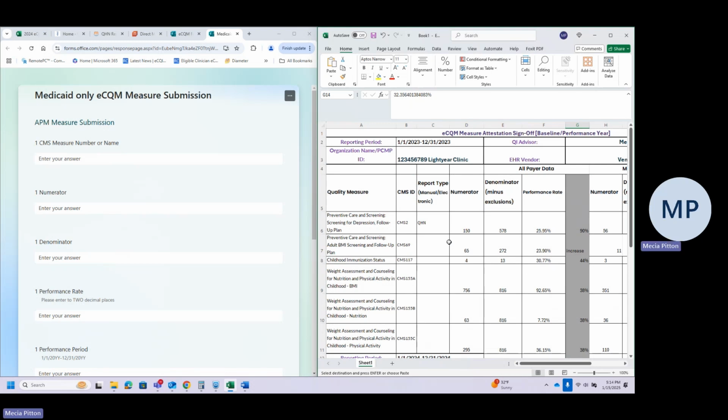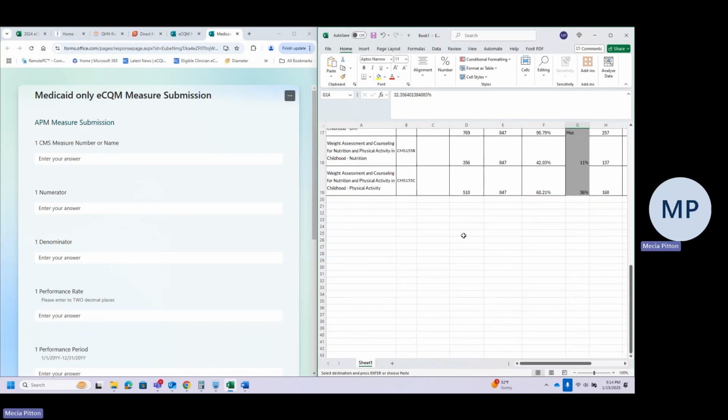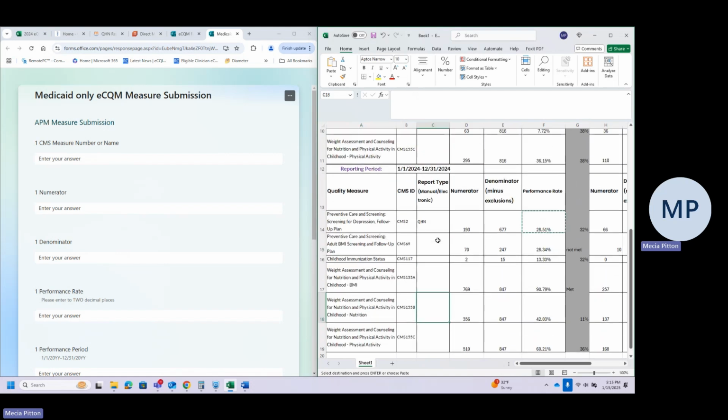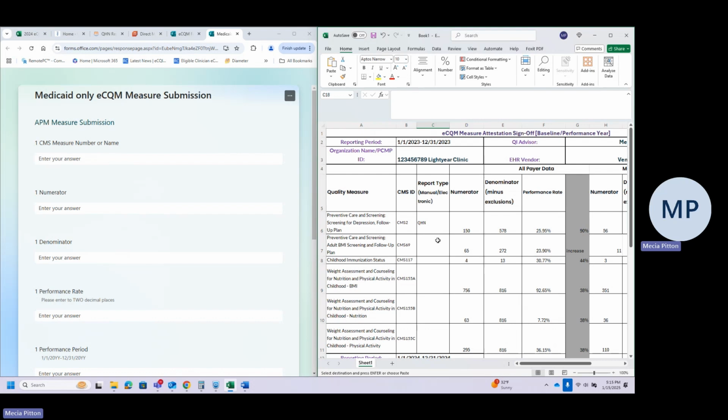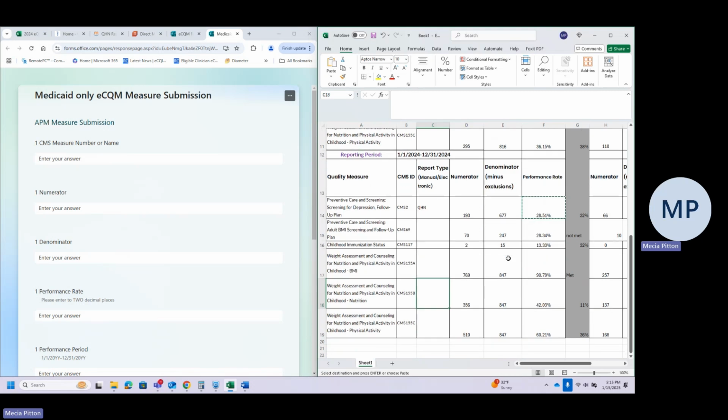If you have any questions about this process, please feel free to reach out via email. If for some reason these links do not work for you, there will be a section down at the bottom of this spreadsheet that will contain checkboxes that you are attesting to the data. So I would ask that you would download and save the worksheet, fill out the data, and then reply to the original email with this new attachment with all of the data that you want to submit to QHN for your 2024 HCPF submission.